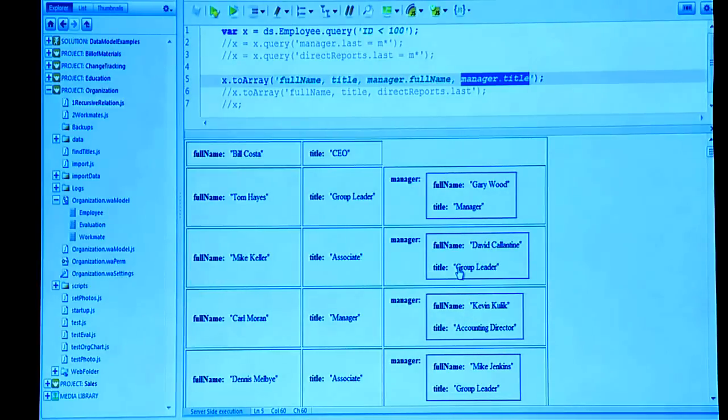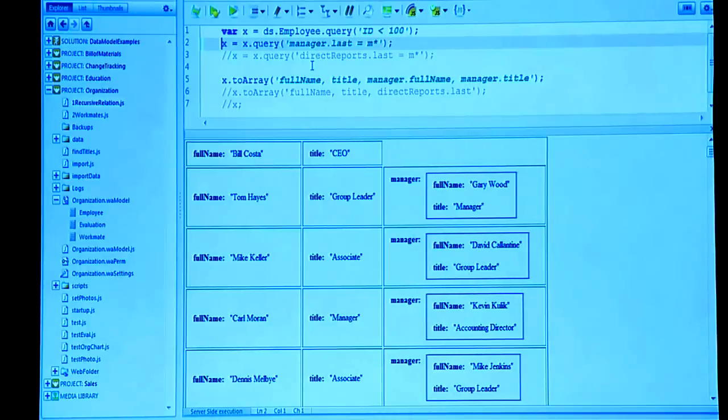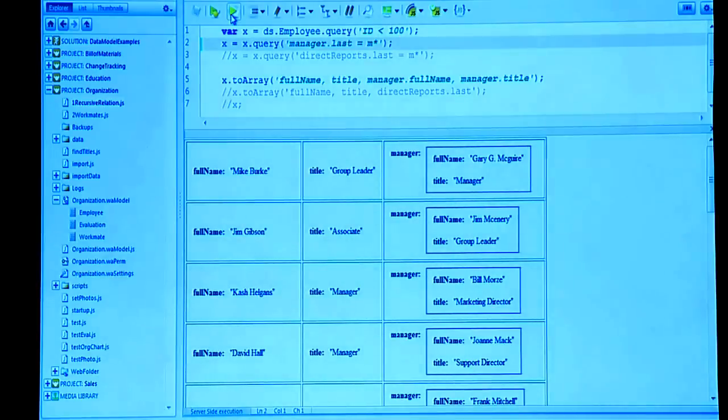Because these are just attributes, I can use them in queries. So I can say something like, find me all the employees whose manager's last name starts with an M. That ought to get some of these people, if they have managers that start with M. And there are, see McGuire, all the way down the list. Well, that's really cool. That's very useful. But look at this.